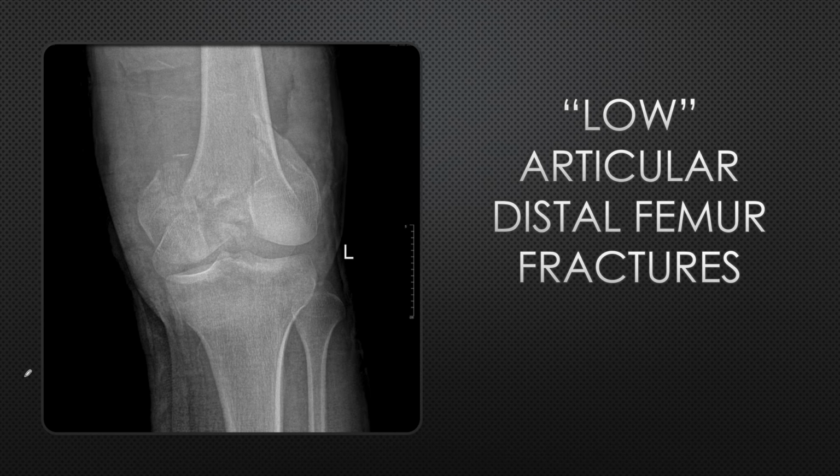And whenever we are not able to see the fragments clearly, it's better to get an AP view in traction mode. That means the attendant of the patient has to give some traction so that the fragments come into near appropriate alignment. Then you will be able to see the fragments more clearly. So the x-rays are never sufficient. Whenever we are addressing articular injuries, we have to get a CT also.